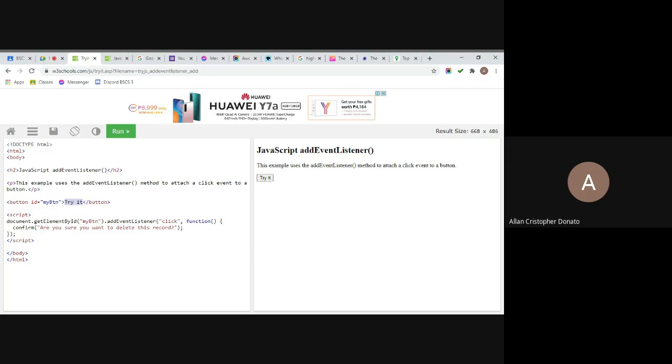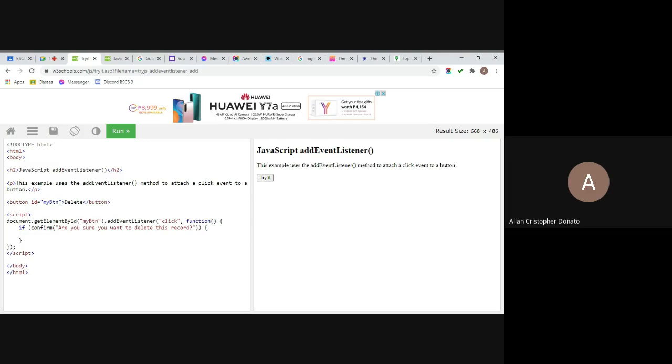let's change it a bit. So we'll call it delete, and then we will use an if statement, if confirm. Since it just returns true or false, we can use it in an if statement.